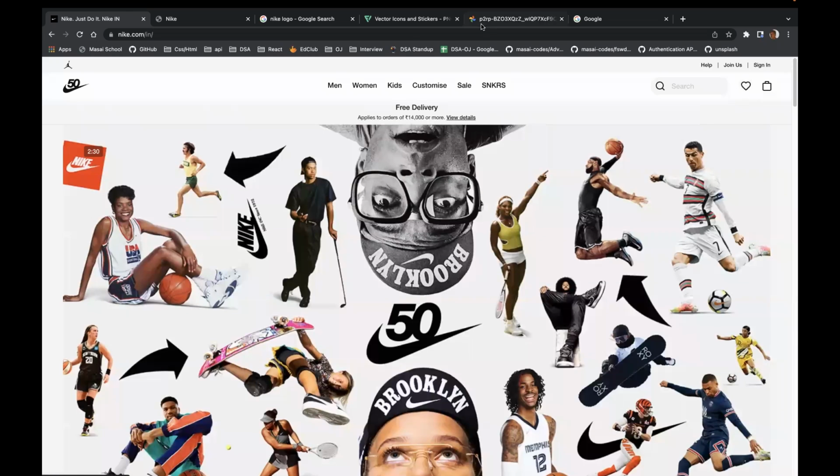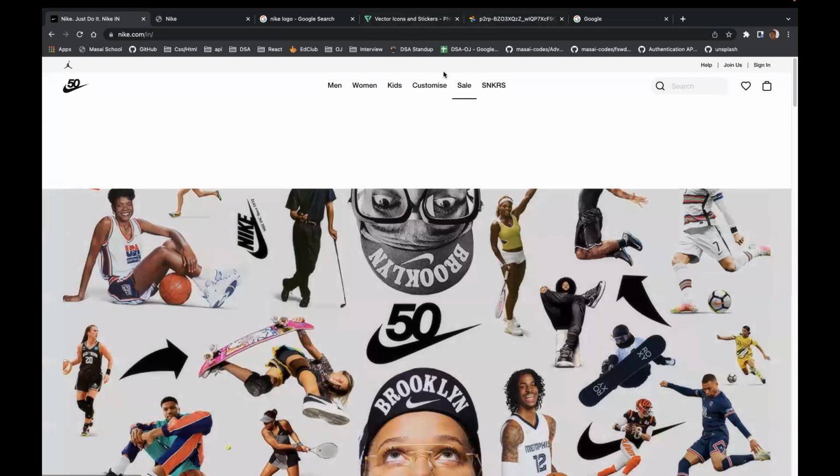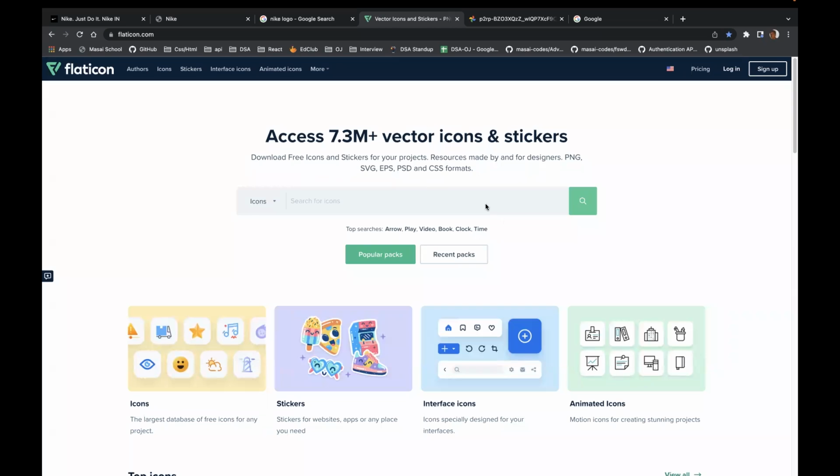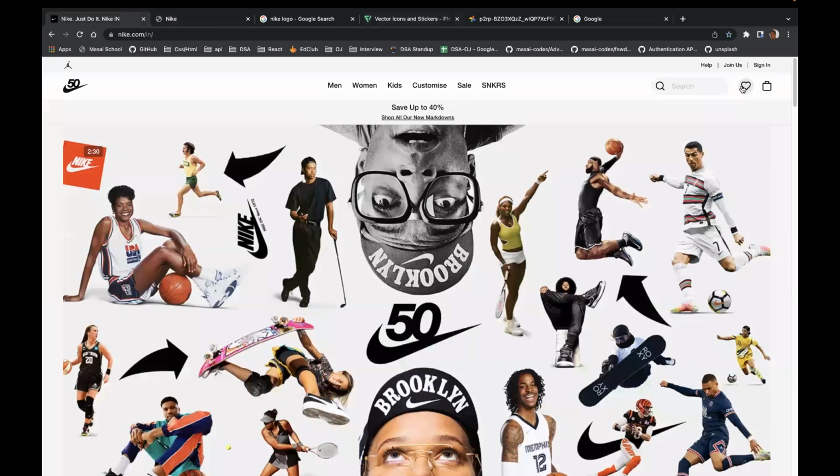A heart. Can you name this logo? What should I search for? These two logos: heart, and second one, bag.